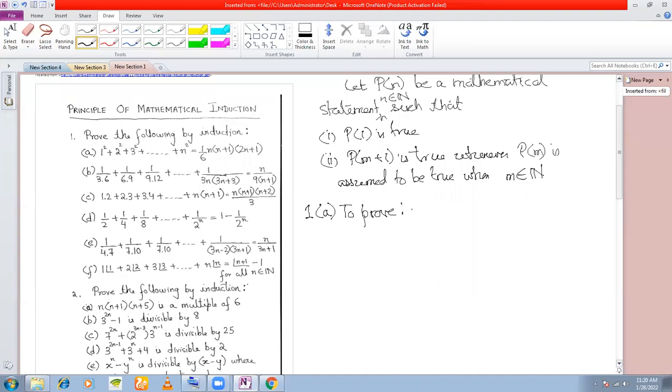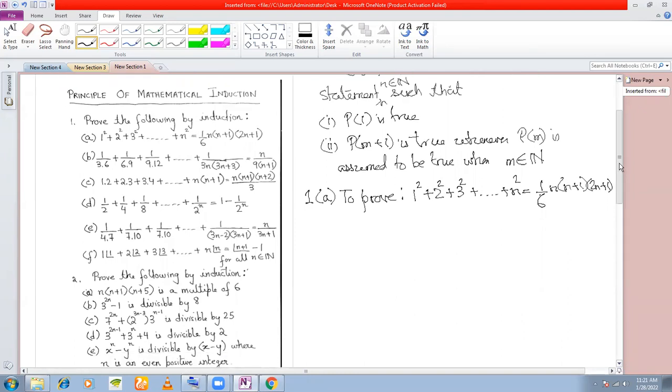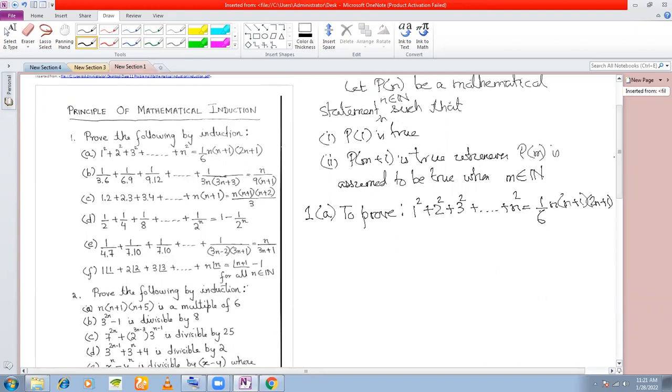Now this is one result that you know, the sum of squares of the first n natural numbers. Under which chapter have we discussed this result? AP. It equals n into n plus 1 into 2n plus 1 by 6. The independent proof of this result exists in AP, but we are going to prove the same result by mathematical induction. As I told you, mathematical induction is a very general tool; you can apply it to any branch of mathematics. So you need to prove this statement.